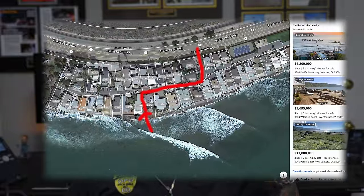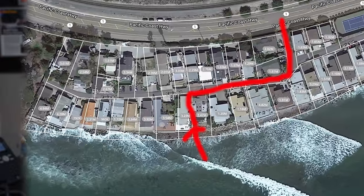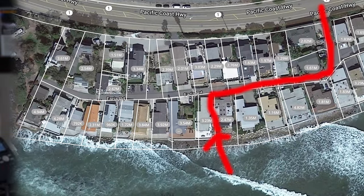I'm gonna throw in a Zillow screenshot right here. You could see how much these houses are going for. These are usually summer homes, vacation homes, or just people that bought this stuff 30, 40, 50 years ago and they stay in the family. Millions of dollars. So you didn't want these loud truck sounds, of grumbling, to be waking everyone up at 6 in the morning, 7 in the morning. So we had a very short window to do this job.